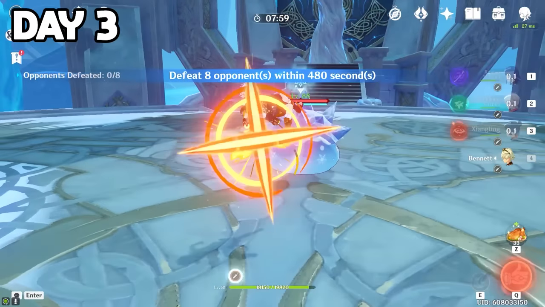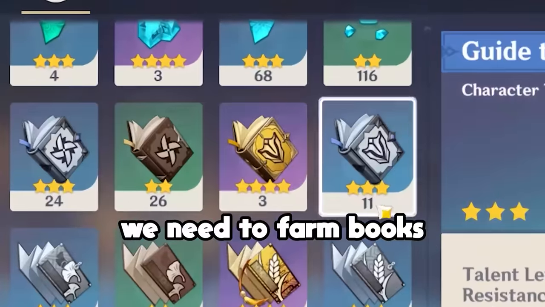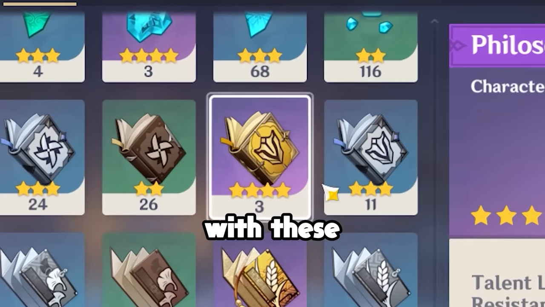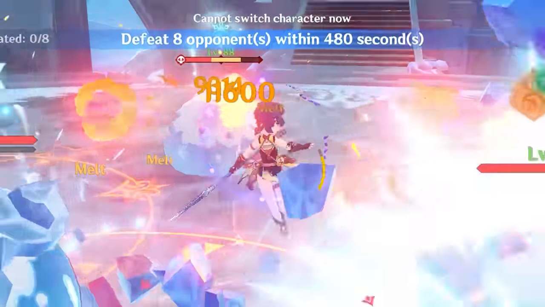I stopped a little bit on essential materials for day 3 so I can farm talent books. Today is Friday and my god, we need to farm books. We can't even crown one talent with this amount of books. What am I supposed to crown 3 then? The cherry on top, the domain where you get those books is really annoying. Well, thank god I have Shangling to carry me.